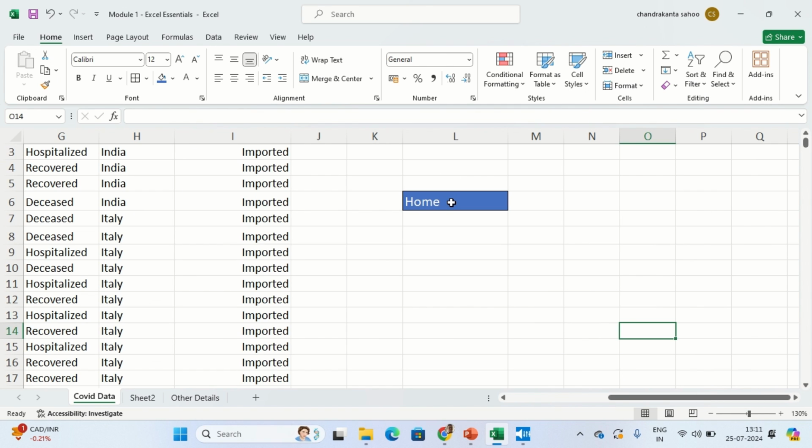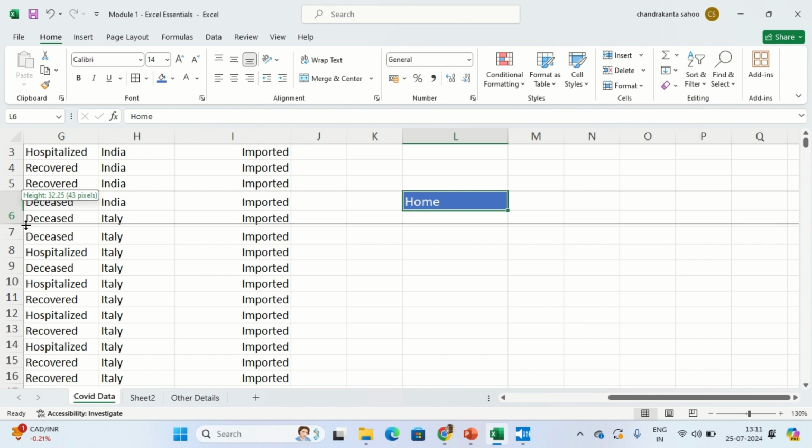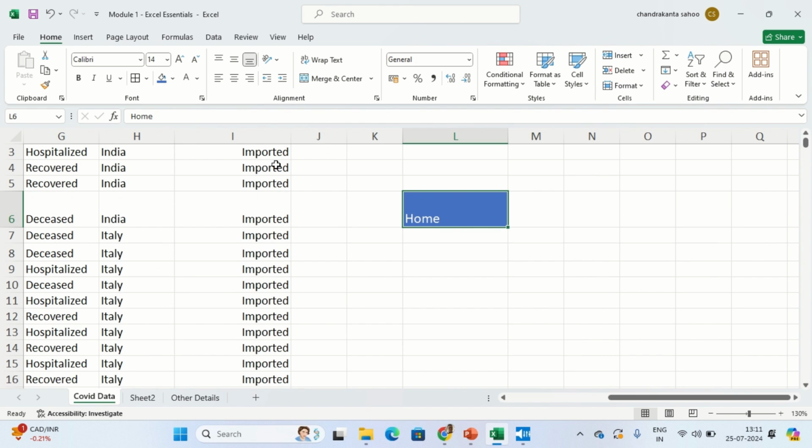Now you see this is the left alignment, which it has taken by default. Suppose we want to align right, the data in the cell will move to the right. This is in the left. This is in the middle.